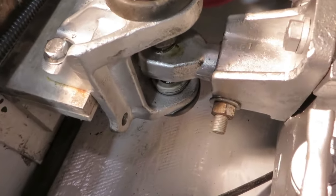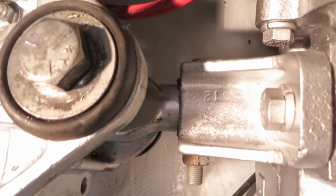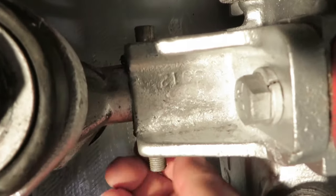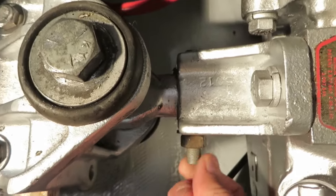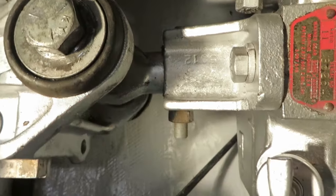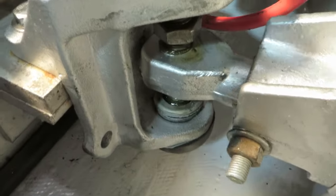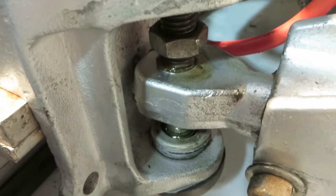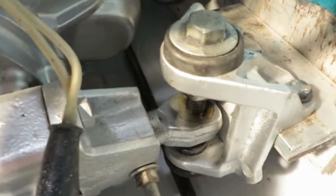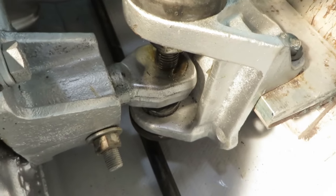Here's another style. This style, the entire vertical bolt is turned with that top nut to raise and lower the engine. This one has the half moon cutout type trunnion bolt. This is the one you just simply loosen, tap, and it loosens up, and then snug it up when you're finished with your adjustment. Same thing on the other side here. The entire motor is raised and lowered by turning that top nut.